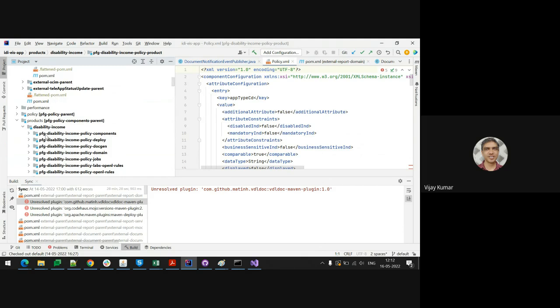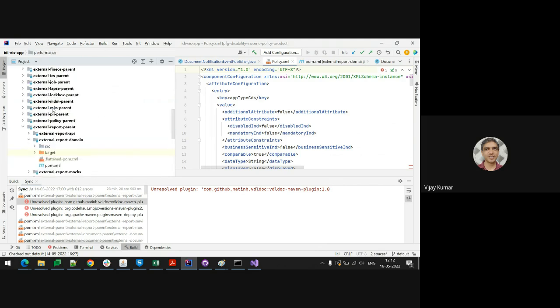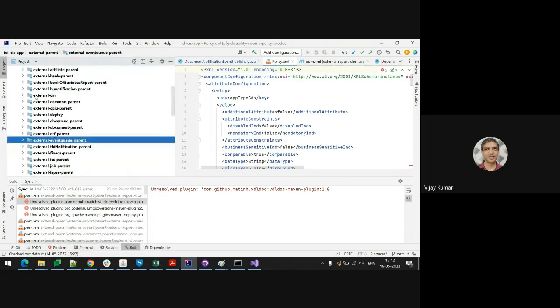Once you understand this structure, it will be very easy for you to understand how we have defined our code base, and how we separate out all the modules.